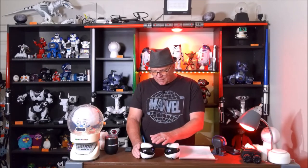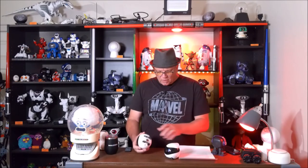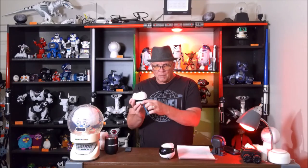Now you can tell the difference between their looks. There's not that much, but there is if you really take a look at it. They both have the same shell, but this one also has a place to place the feather. This one does not. This one has a cool little racing stripe. This one does not. The bottom base, though, is completely different because of the sensors. Even the speaker port is different. And this one also has in the back right here some vents for heat because this processor is bigger and he's doing more with that processor.